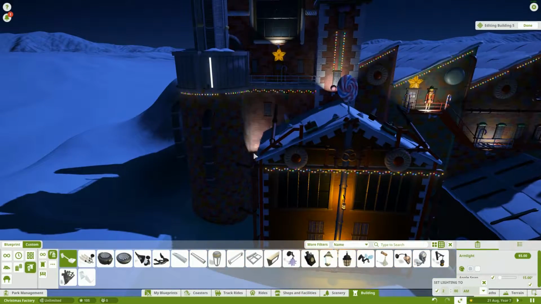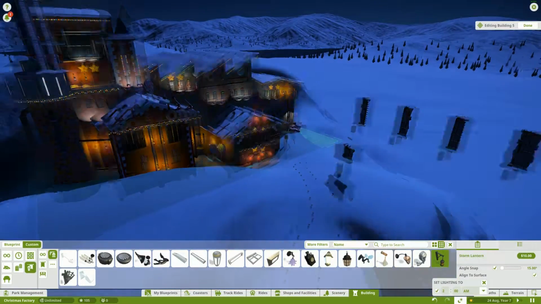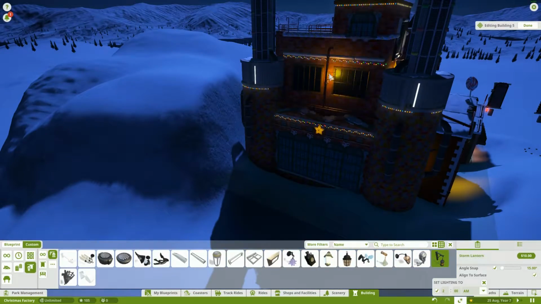And more Christmassy detail with some more candies. These are those acid tongue candies, which come in apple and strawberry flavors, so I mostly use those two colors for it.